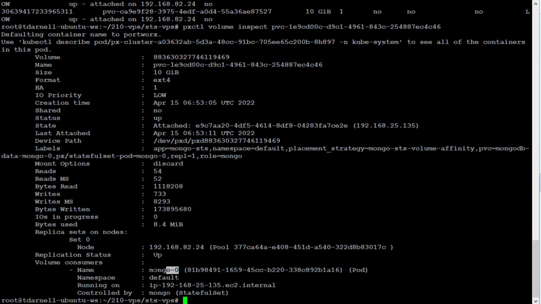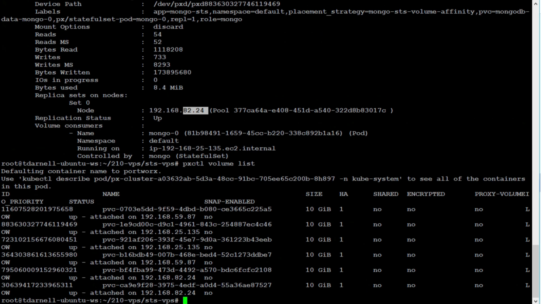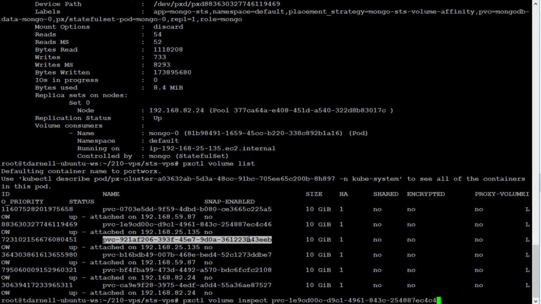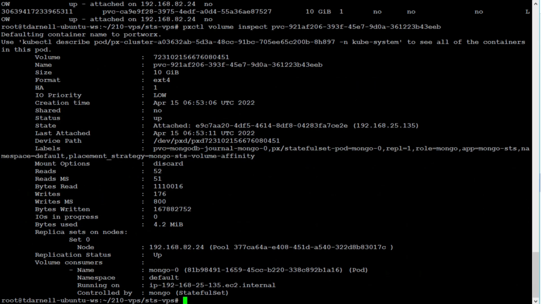Okay, so this is one of Mongo 0's volumes, and that's running on 82.24. And let's see, 135. So this is probably its other associated volume for Mongo 1. And again, for Mongo 0, sorry, we're looking for 82.24.